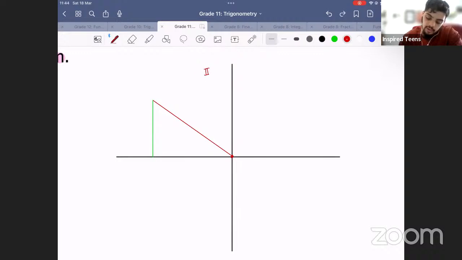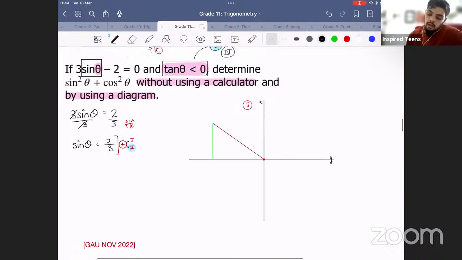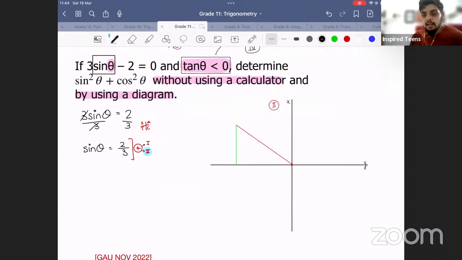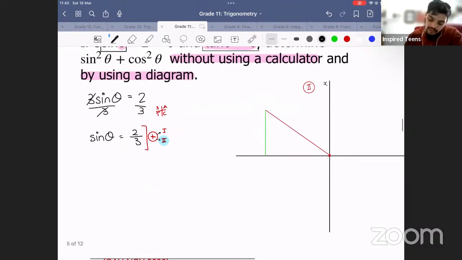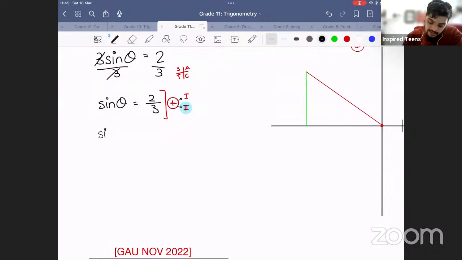First of all, the information given. This is my x-axis. So, Cartesian plane, second quadrant, you draw your diagonal line and bring it down to the x-axis to complete it. Now we actually have the value for sine theta. Sine theta is equal to 2 over 3. Now sine is also equal to opposite over hypotenuse.